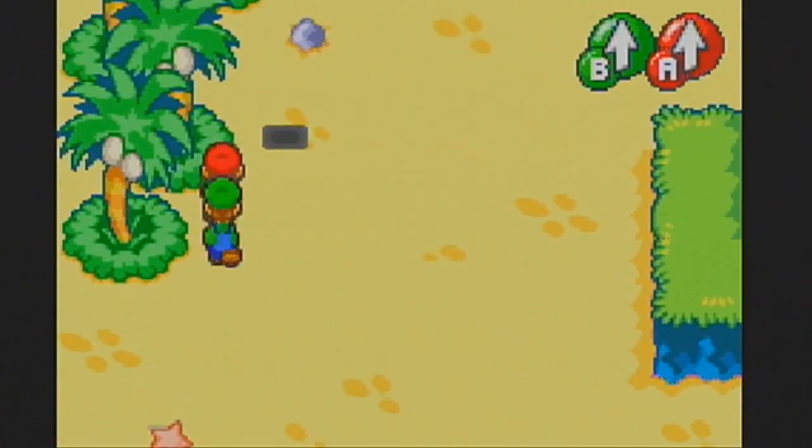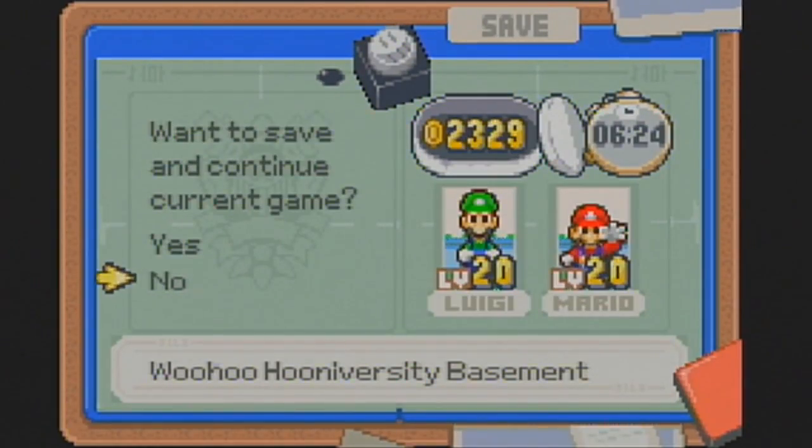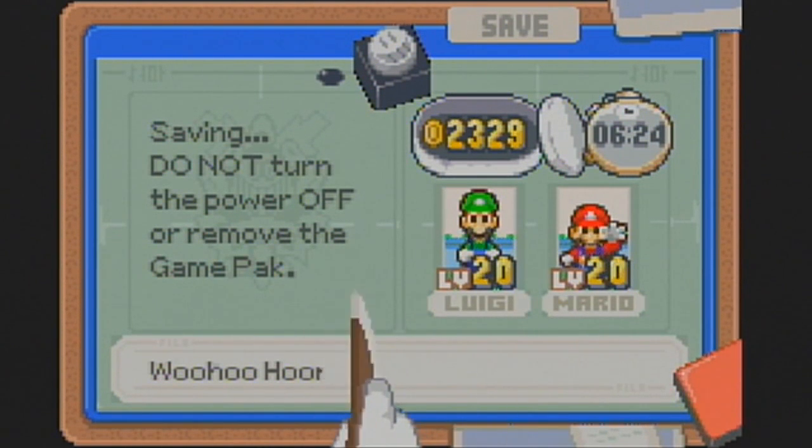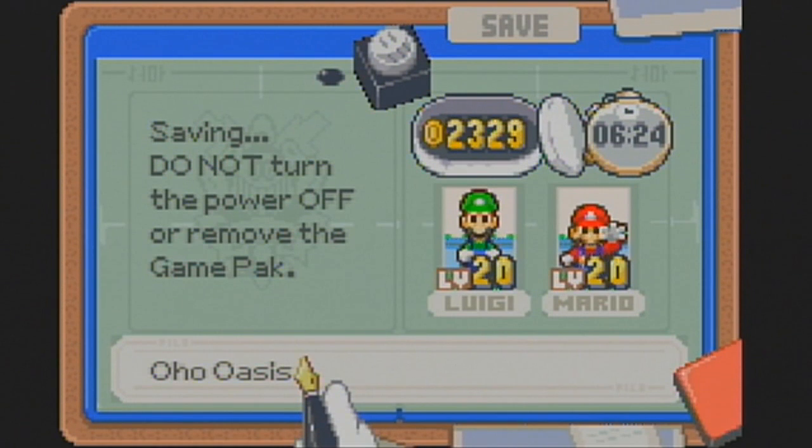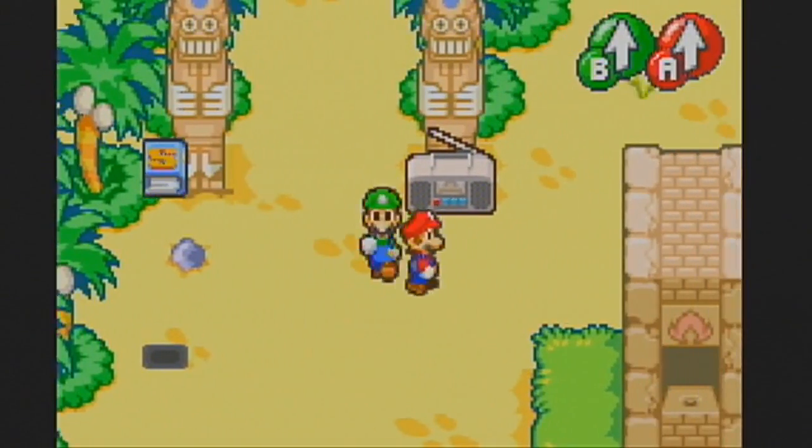Okay, so we're in a new part of the world. Let's go ahead and save our game, first of all. Because, you know, when a bunch of stuff happens, saving is the next logical step. That's the way it seems like it is to me, anyway.